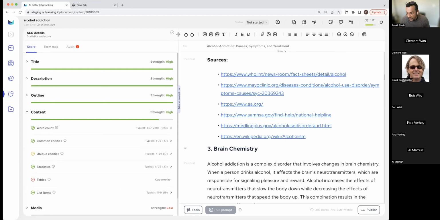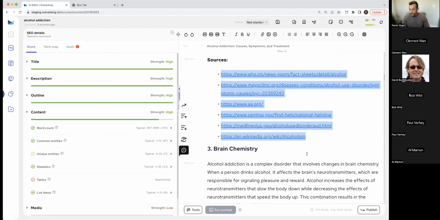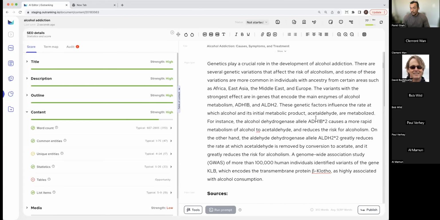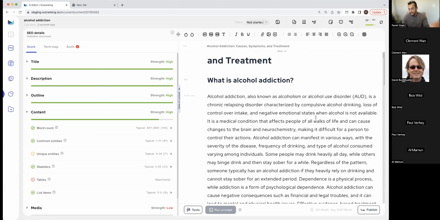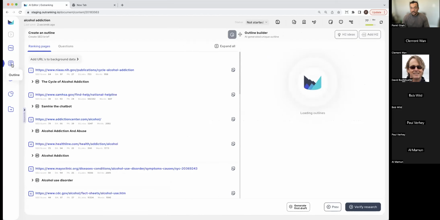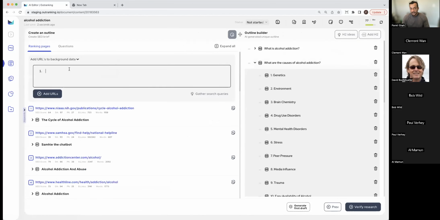Will the source links work against you if the source itself is ranking for the focus keyword? Absolutely, yes. You should not be including any of these links in your content, as that gives them a backlink, unless it's something that is not in the SERPs or is not avoidable, like giving a link to the helpline page that we saw. But if you would like the content to be unique yet generated around the dependencies of NLP data, you can go to your outline and add pages or URLs or even search queries, which are apart from the pages that we see in the SERPs. So you can add those pages and then regenerate your draft.